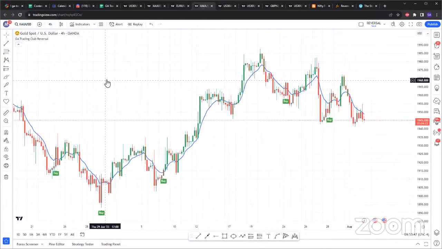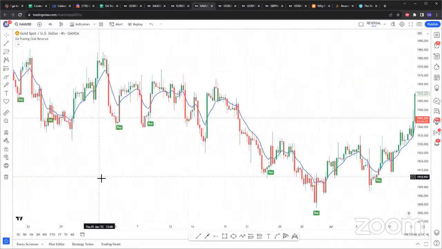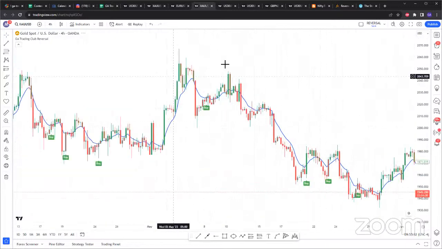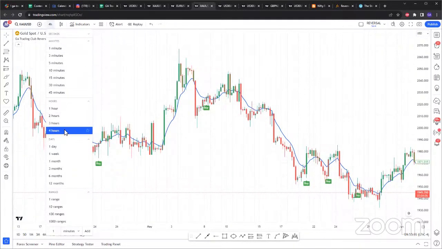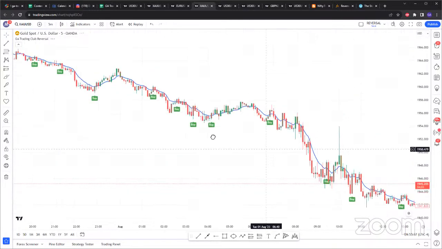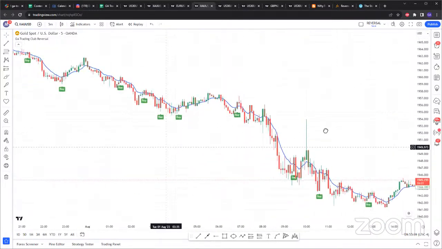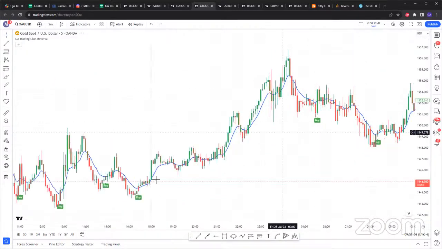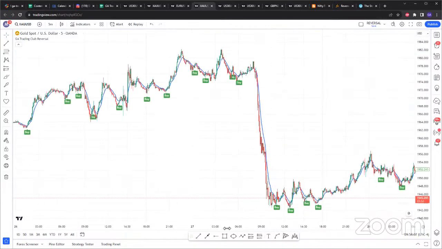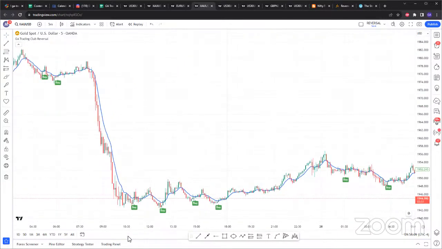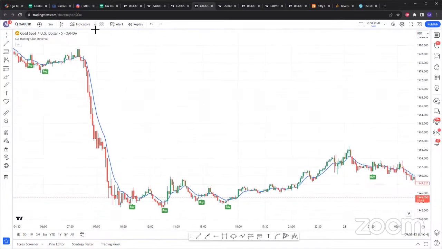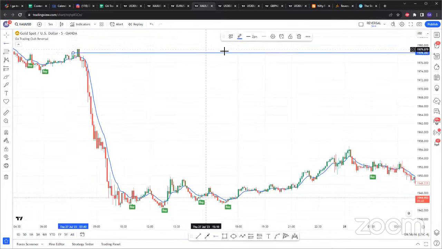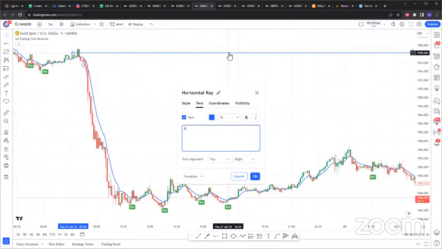If you guys remember, most of our reversal entries are based off of whether price is above or below the 9 EMA. For example, there's this reversal on gold right here. I think it was after heavy news, this one right here. With this reversal, we are still always going to be doing our manual markups, your area of interest. So for example, here, this would be the area of interest.